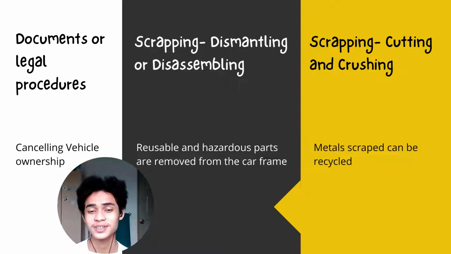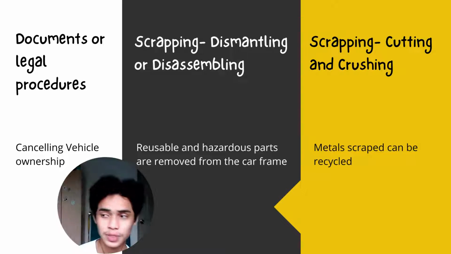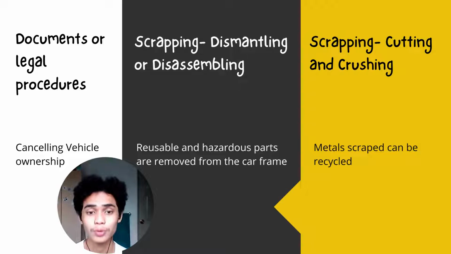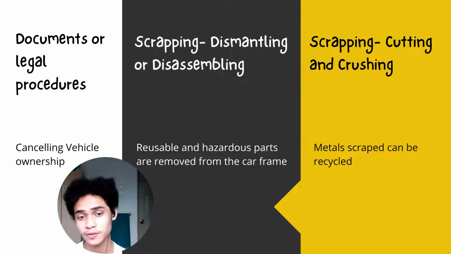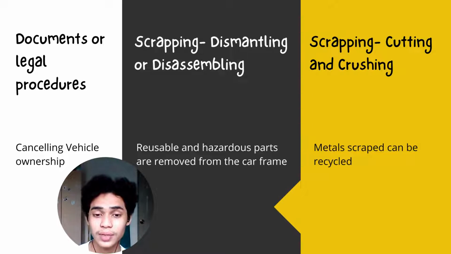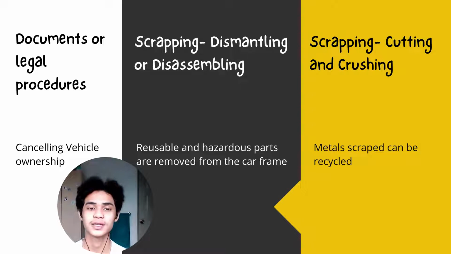One of the best ways to decommission a car is through car scrapping. Car scrapping is beneficial in that it is sustainable for the environment as well as profitable. Prior to scrapping a car, there are several legal procedures and documents which have to be done in order to cancel the ownership of the vehicle. These legal procedures can be done at the Road Transport Department of Malaysia. After the legal procedures are done, the car can be sold to the car scrapping dealer.